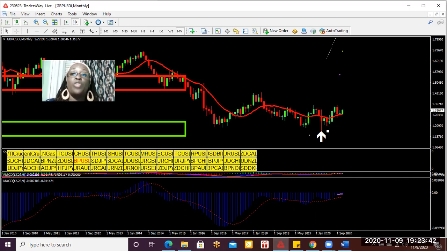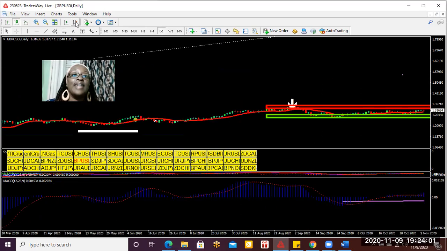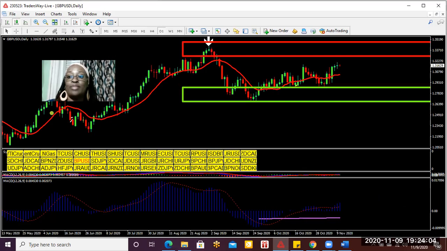So those are the differences between the different traders: your hedge funders, your government, your brokers, your market makers. They're looking at the big picture. Whereas we clearly see from the daily that the daily is not the big picture. Yes, it's bearish. Yes, it coincides with the 67%. Yes, but it is not the big move.